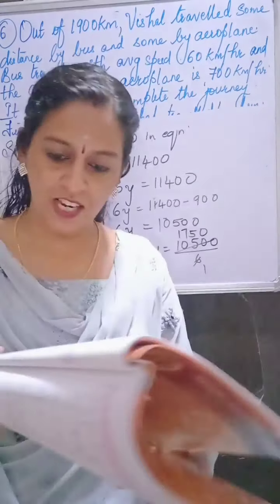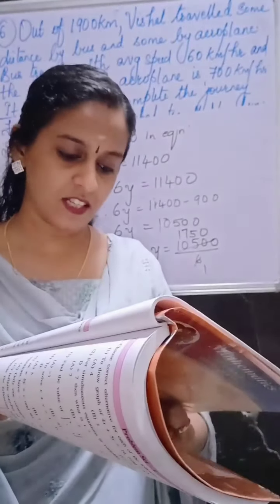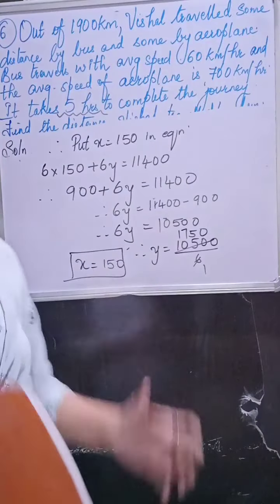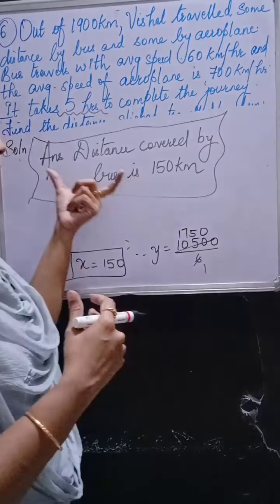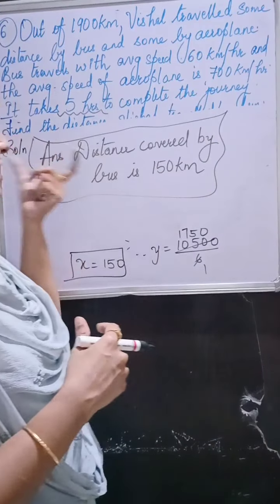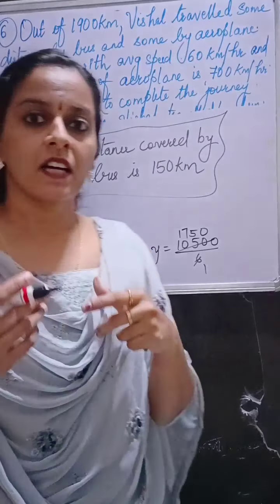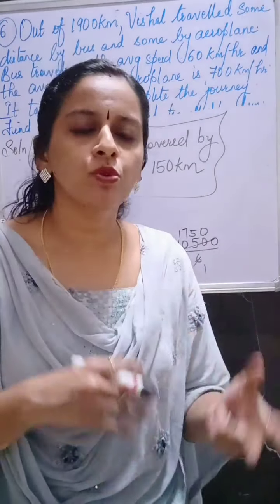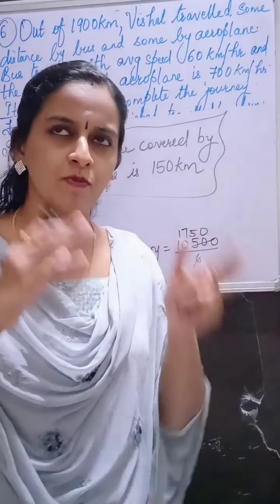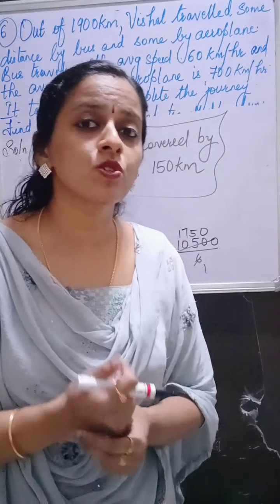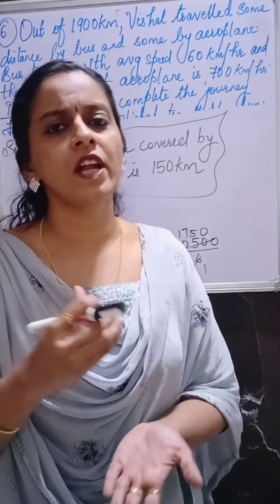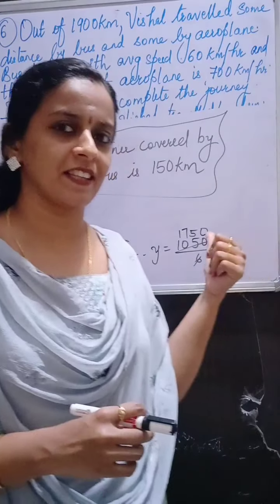So in the question they have asked us to find the distance Vishal travelled by bus. So final answer, write it, 150 kilometer. So we have written the final answer. Distance covered by bus by Vishal is 150 kilometer. Just go through the sum once again. Frame the steps in your mind. Here we used science, that is physics. Speed is equal to distance upon time formula to crack this sum.